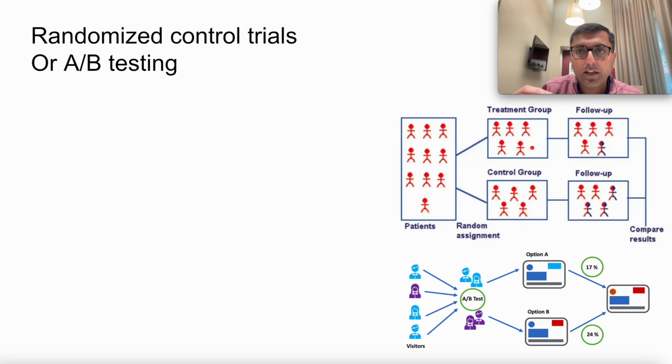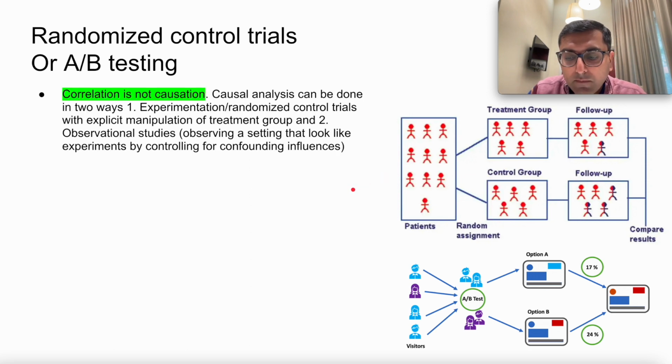an A segment and a B segment, or a treatment segment and a control segment, and then you compare from a control segment what's the lift or what's the degradation in your treatment segment. Yeah, so that's the intuition. And the main reason why we want to do this randomization is we want to move from just identifying correlation to actually getting to causation.